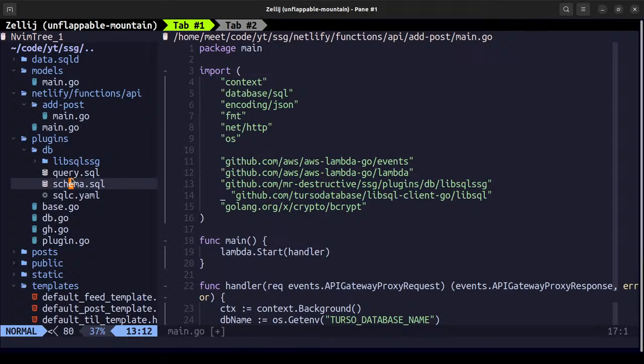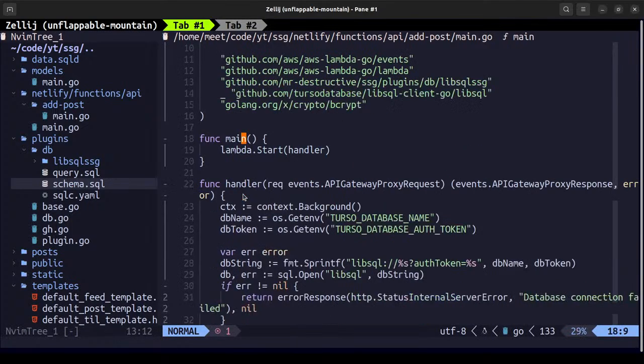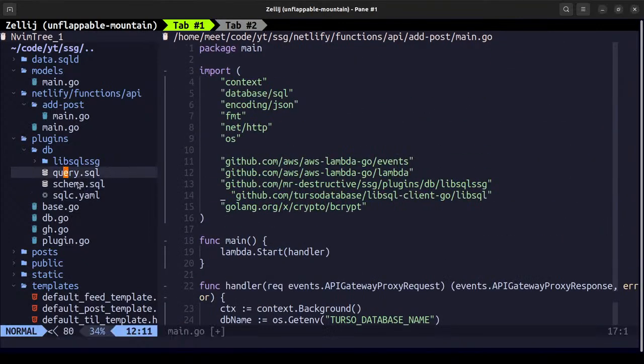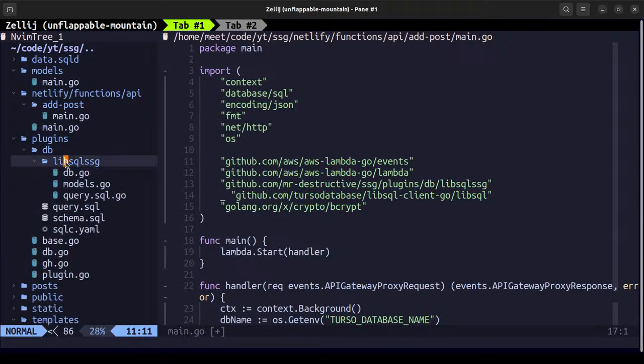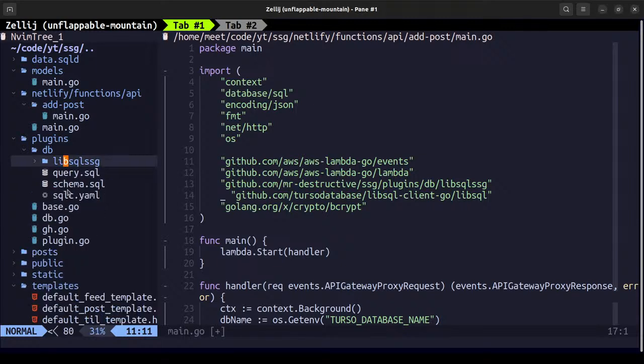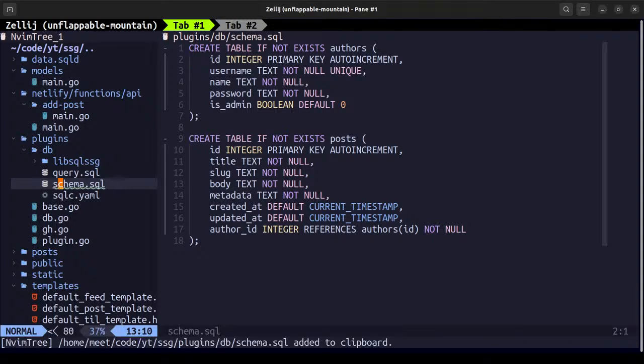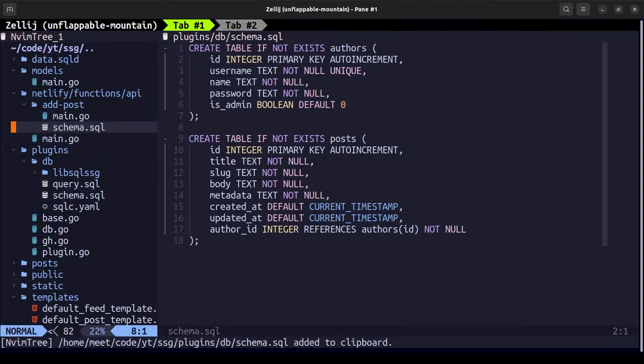Okay, that will be quite tricky, because sqlc has just generated things in a quite nested way. So schema.sql, let's copy it here and paste it in here.